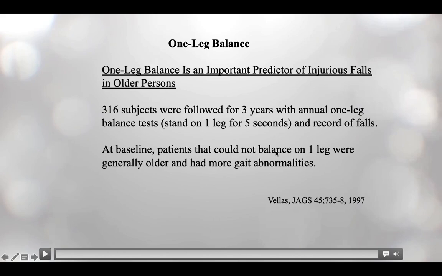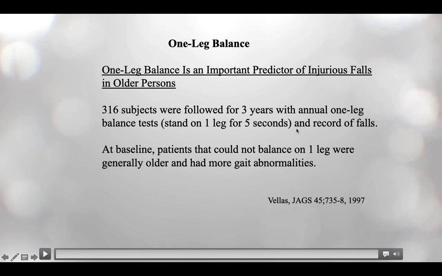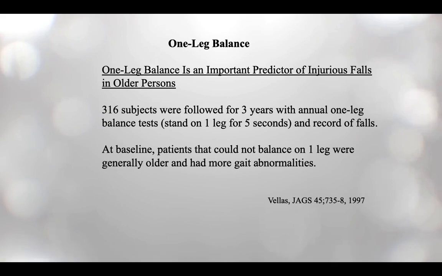Patients who cannot balance on one leg are generally older, it is seen in the elderly, and if it is an adult person of your age who cannot balance on one leg, that means he's definitely having some musculoskeletal problem and he's definitely having gait abnormalities, because in our walking pattern there are so many times when we use only single limb support. When one leg is in stance, the other is in swing. Double limb support comes only 20% of the gait cycle, when both legs are on the ground together. Otherwise one leg is in stance phase and one leg is in swing phase. So if a person has improper one leg balance, that means he is definitely going to have gait abnormalities.